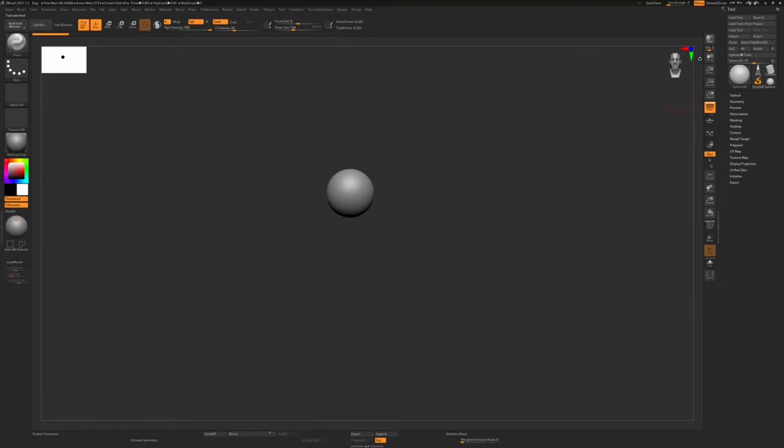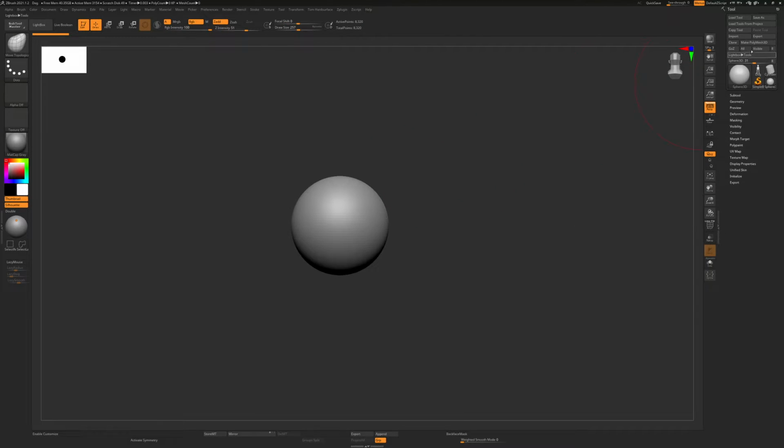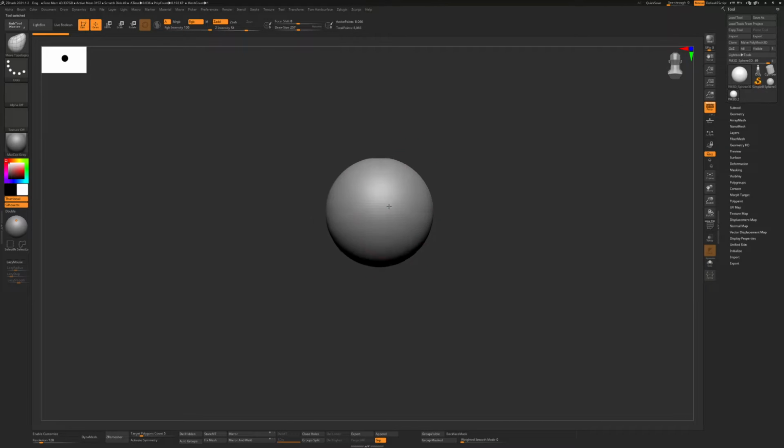Anyway, you can see the direction from this head here. I think that's cool. Oh, sorry, I forgot about something. When you start with one of these primitives, you need to make it a PolyMesh3D first, otherwise it won't allow you to sculpt.